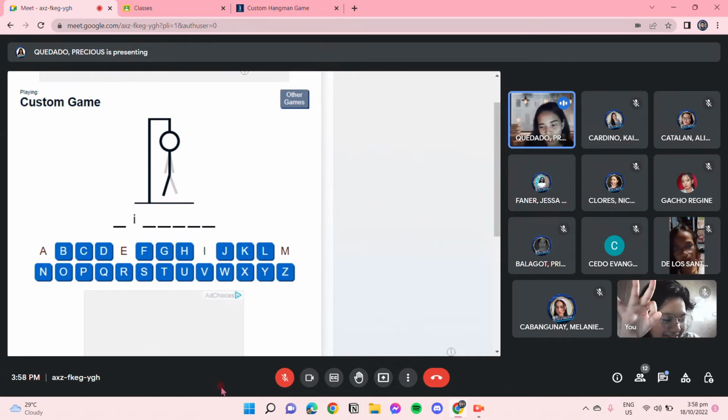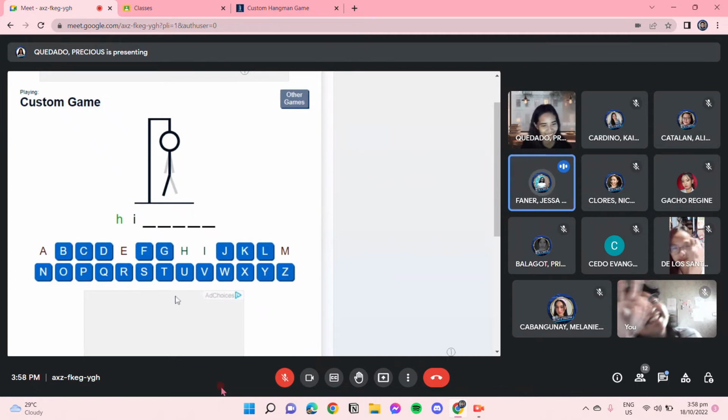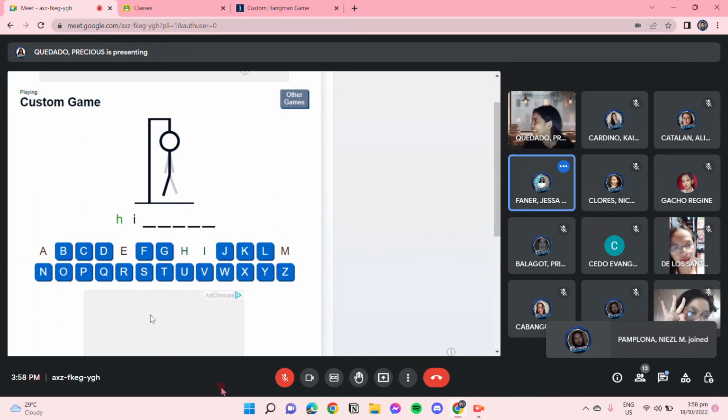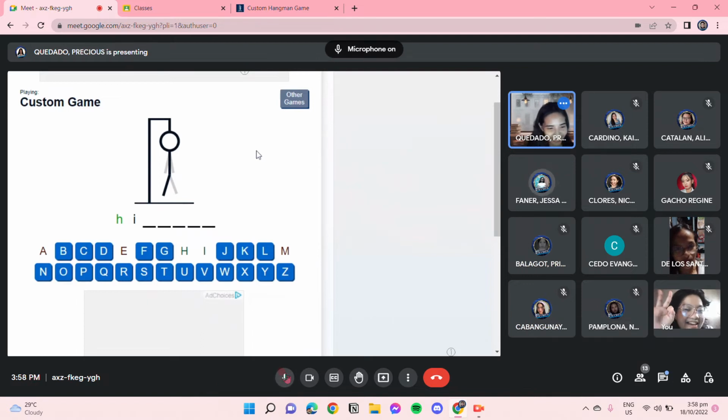Why don't you try to continue the letter vowel? H. Letter H, okay. We're getting somewhere. H? Ay, alam ko na. Wait lang. Puwede na ba sabihin yung word? Okay. Alam mo, oh, baka mali. Say it. History? History is correct.